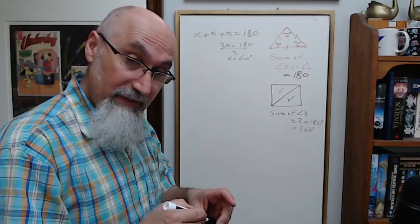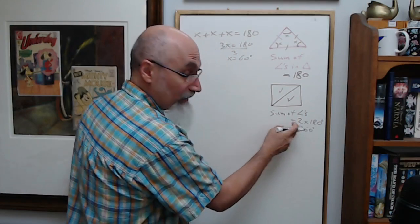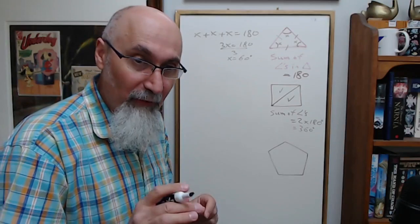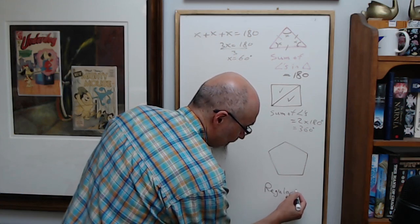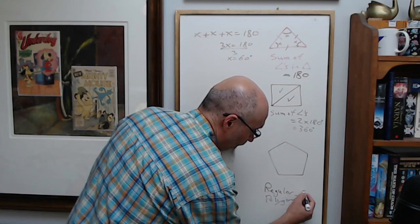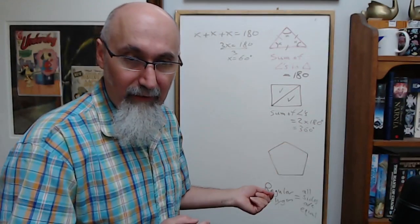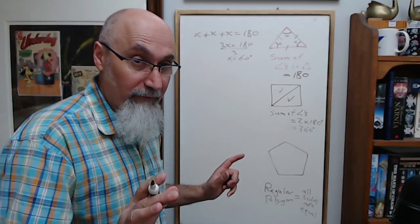Watch this, seriously, this comes up in grade nine, maybe even grade eight, right? Now let's try a five-sided shape, and then we're going to come up with the equation for this. So a five-sided polygon. Now, it doesn't have to be a regular polygon. Remember, regular polygon means all sides are equal. They're all the same length, right? So let's assume they are or they aren't. We don't care if they are or they aren't right now.